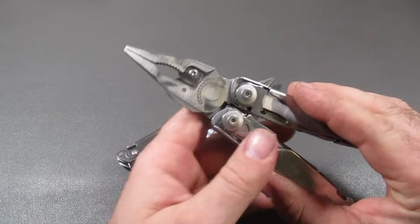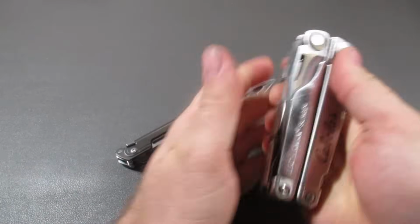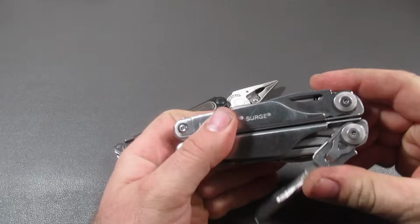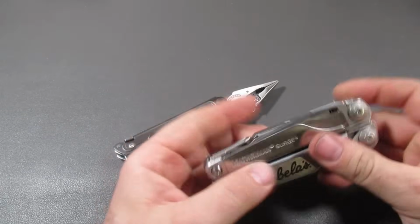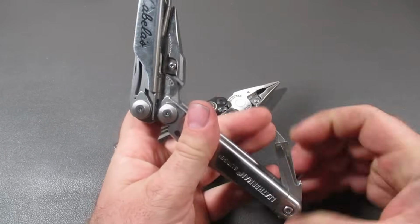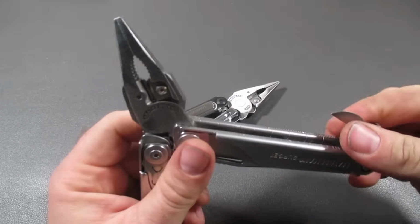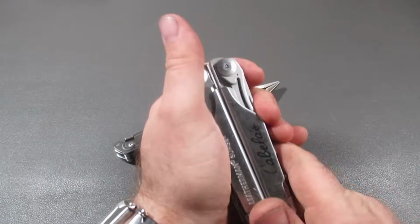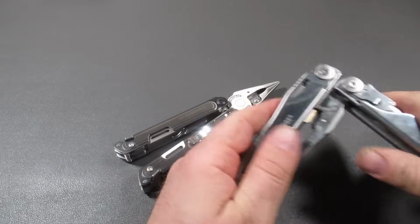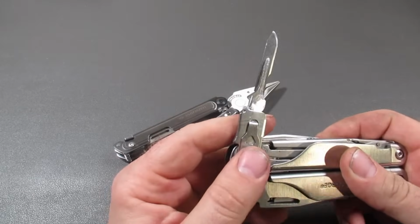Also, I think some people thirdly will notice that the Leatherman Surge is that tried and true platform. It will remind them of the Wave. You've got just the implements that work. And a lot of people are just used to this system, and some people have still not bought into the Leatherman Free series, and perhaps they never will, and they're just used to the Surge tool set, this more Wave technology.